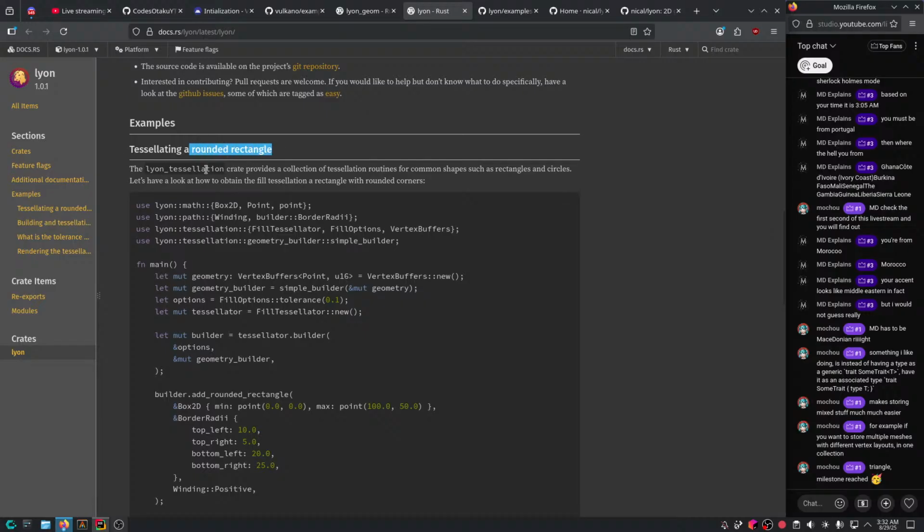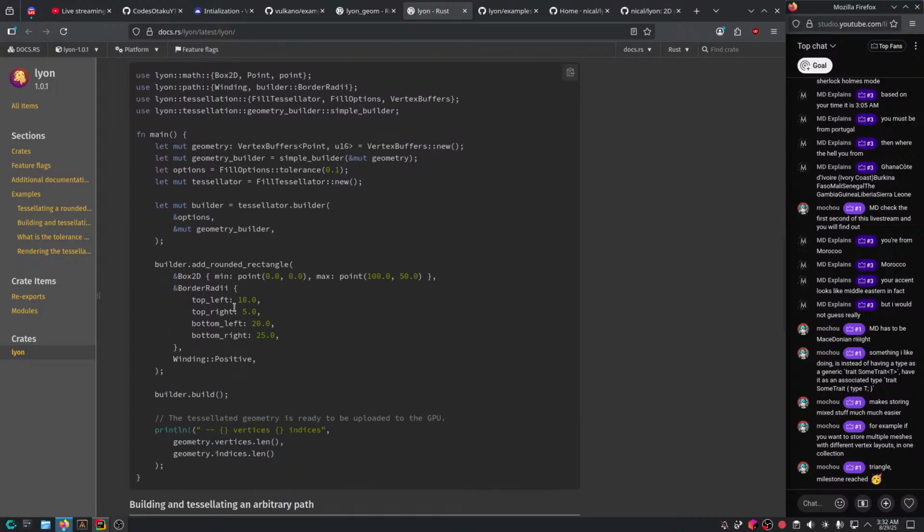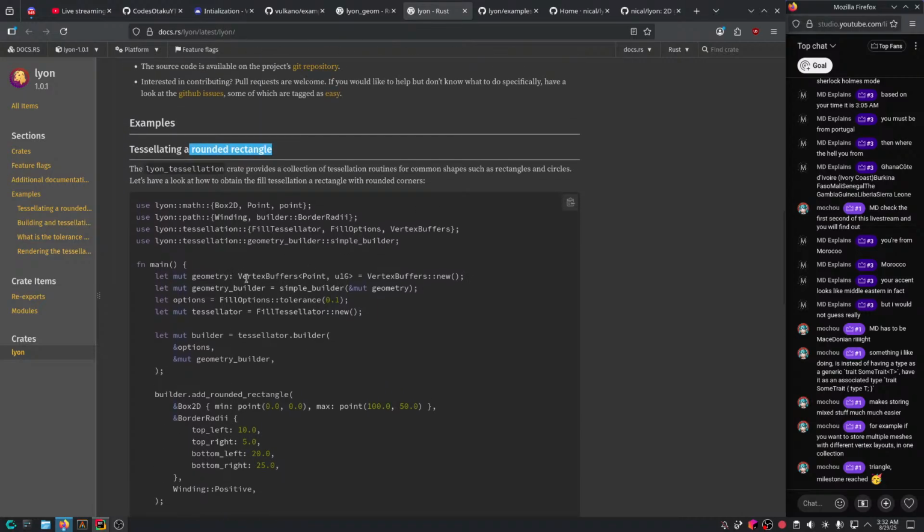So the Lyon tessellation crate provides a collection of tessellation routines for common shapes such as rectangles and circles. Let's have a look at how to obtain the fill tessellation of a rectangle with rounded corners. Here you just say geometry, vertex buffers, new, and then you create a simple builder.